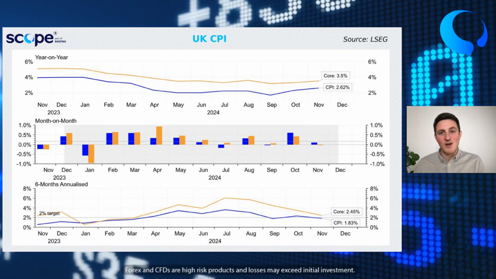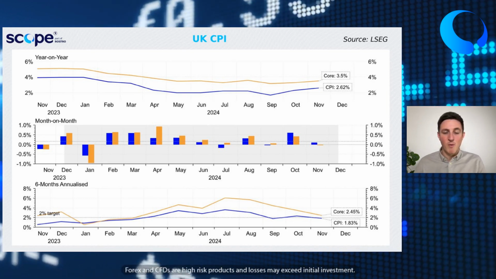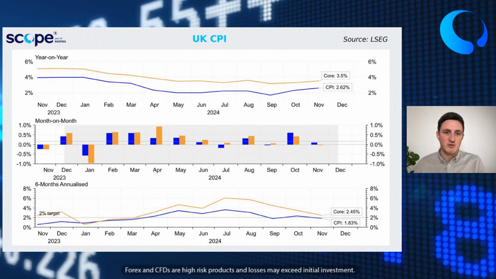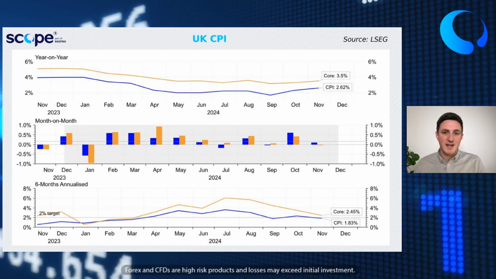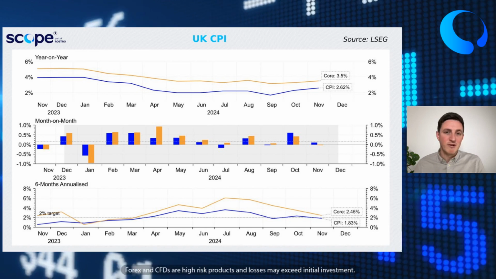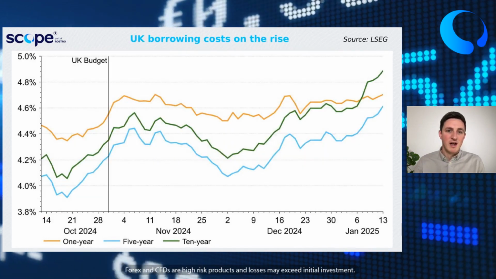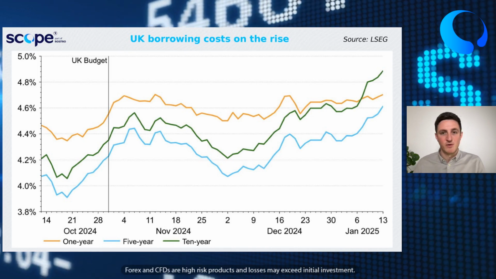And so, we're talking about stagflation. We're talking about weak growth. We're talking about the possibility of higher unemployment, but we're not seeing a huge amount of that at the moment. And higher inflation. And when you've got weak growth and high inflation, it's not necessarily a great place to be. And that's in no small part highlighting why we're seeing this weakness for the pound.